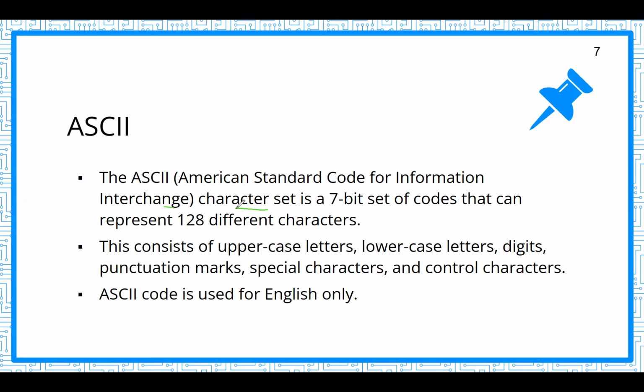And this is a character set. I will show you how the character set looks like. And we are using a 7-bit set of codes. Based on that, we are able to represent 128 different characters inside the ASCII code table. So 2 to the power of 7 gives me how much, please? Are you able to use your calculator and tell me? Yeah, let me just get my calculator.